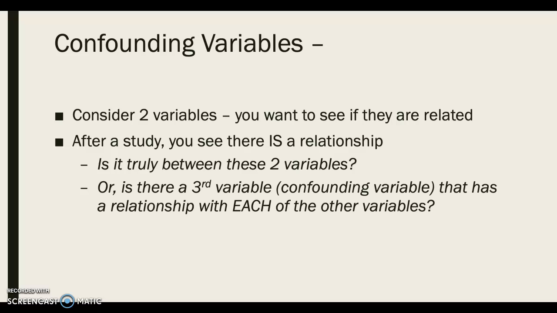Or is there a third variable, and this is what we call the confounding variable, that has a relationship to each of the other variables? So if we're going back to my example of drinking water and sleep habits, what if I'm on a medication and that medication's side effects are it makes you thirsty and it disrupts your sleep? Well, then it's like, if I stop taking the medication, does the water still matter with my sleep? So the confounding variable is something that also impacts whatever you're studying and can cause your data to not be as accurate as possible, basically.